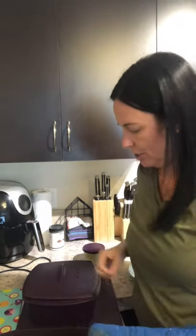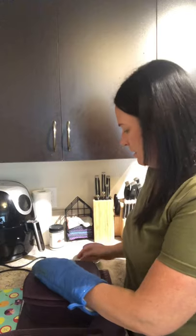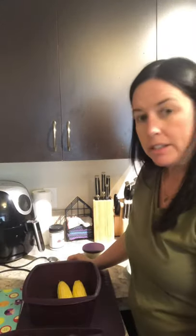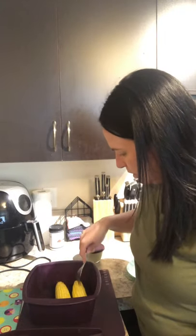It's been seven minutes. I'm going to check on the corn — be careful, this is very hot, and sometimes I forget and it's not a good scene. Don't mind my oven mitts; I really need to get some new ones. You can see the steam coming off there — it's nice and warm.